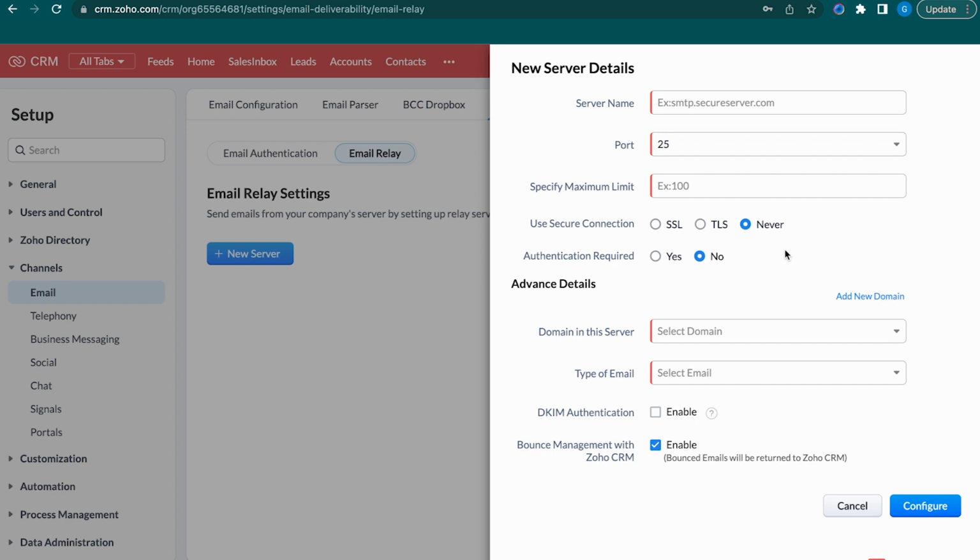Zoho CRM also allows you to have advanced details here. So here you can choose a domain to be added in the server. That is, you can select the domain from the drop down list and all the domains that you have added for your email authentication will be listed here. You can additionally add a new domain by clicking on add new domain.